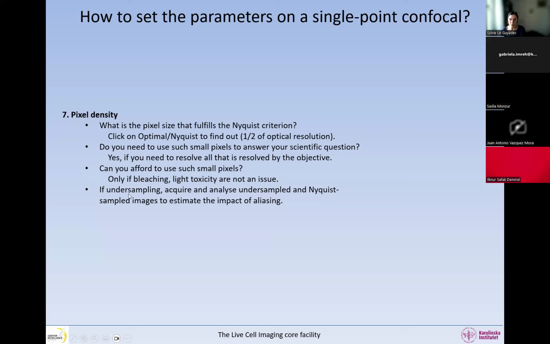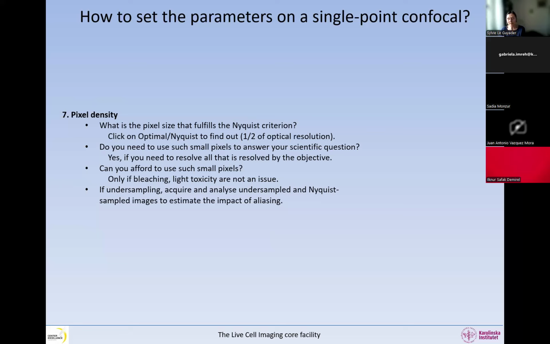And if you decide to undersample, you should acquire a few images at Nyquist sampling and a few undersampled the way you would like to image, and you compare them, you analyze them to understand the impact of the aliasing artifacts and the lower resolution on your interpretation of the images.